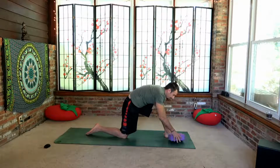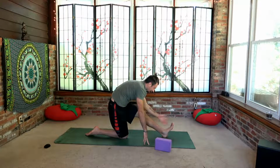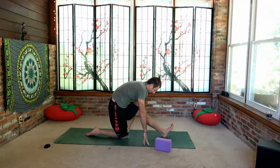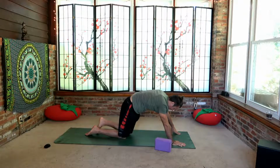Good. Ground the hand. Let's straighten through the front leg here. Walk the hands back a bit. Curl these front toes up. Hanumanasana. Maybe you shift this back knee back, come to a full split. Good, and then shift it forward. Take that front knee back.